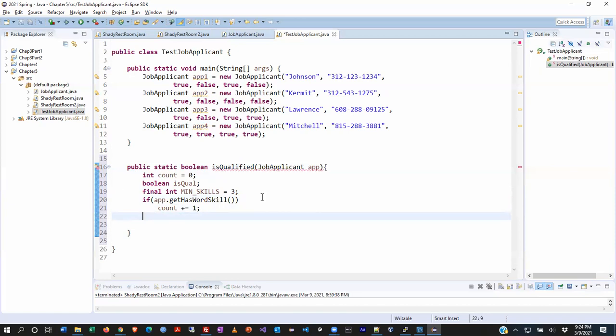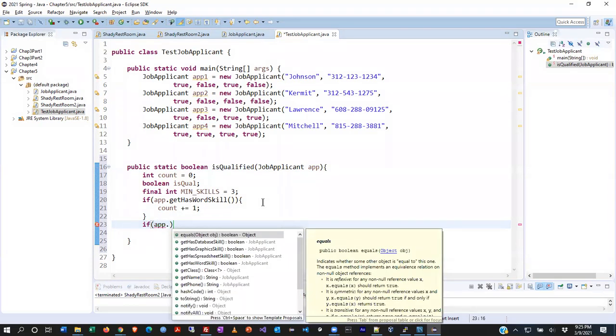But I always recommend to students that even though it's not required, even if you only have one statement inside of an if, put it inside of curly brackets because it keeps you from making mistakes. Because if you later on think, oh, I want to add another statement, and you forget the curly brackets, what happens? Your code breaks. So I always recommend to my students, every time you do an if statement, even if there's only one statement inside, don't omit the curly brackets. Always include them. You're always better off doing that.